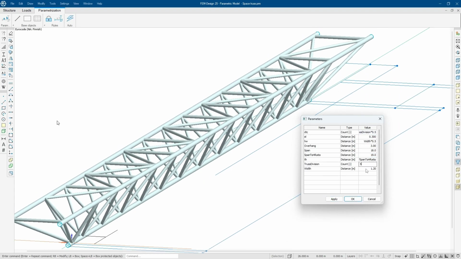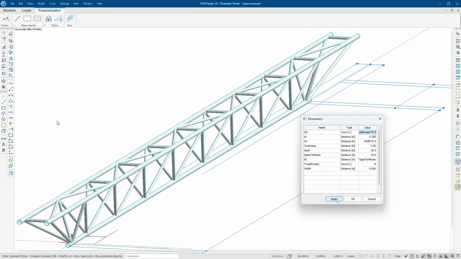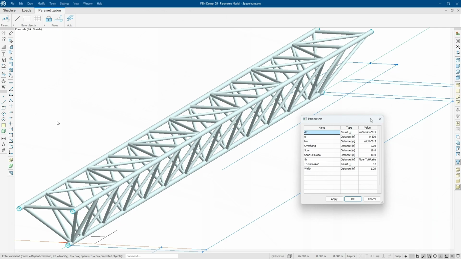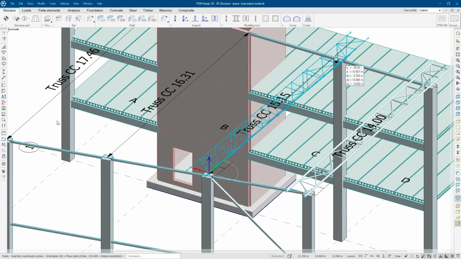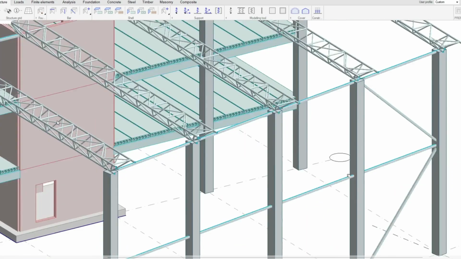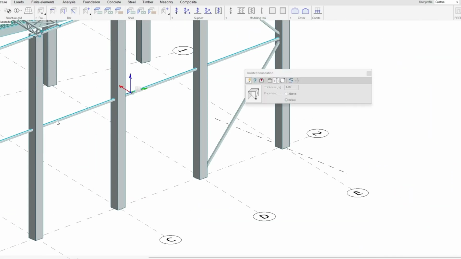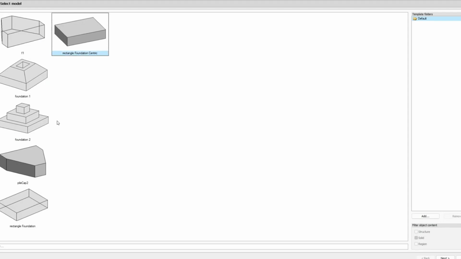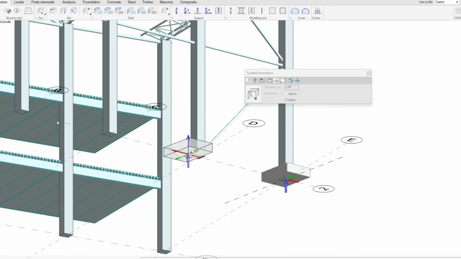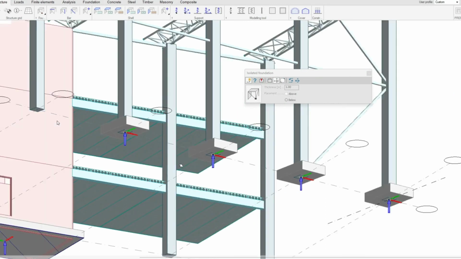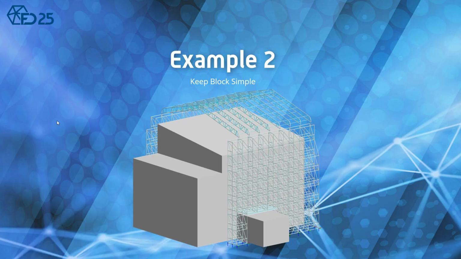So you can change the span length, height of the truss or division, and the endpoint distance and so on. And now you can just place it as I already visualized in the beginning. So there you have it. Each of those trusses is unique, and you can also use the blocks we have defined before. Like I will show you later, you can also have foundations as a block. So it is really quick to define those foundations when you make a parametric block out of them.